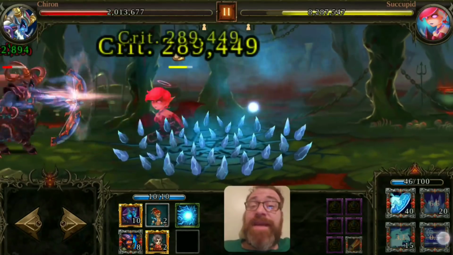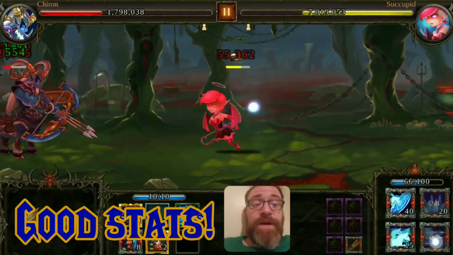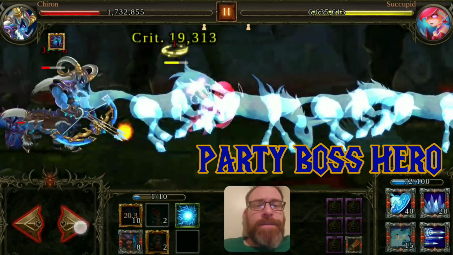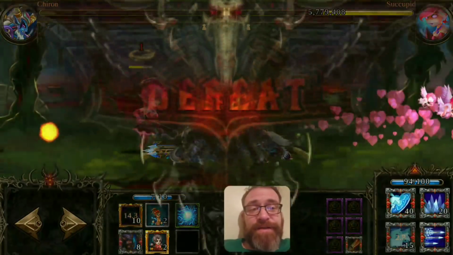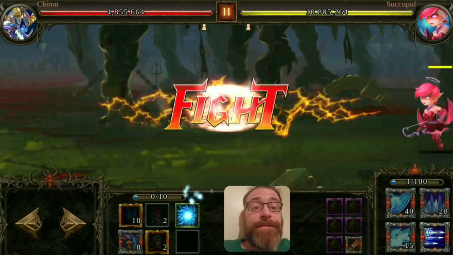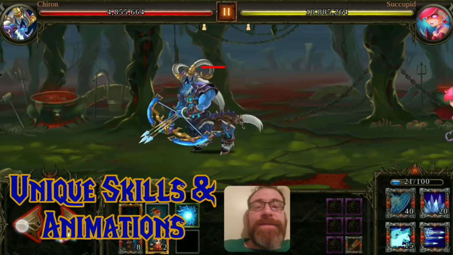Another good thing is damage and his health. He's got very good damage and health for a super boss hero. He's got more than Secupid. Now there's reasons why she's better despite that, but he's got good stats, higher than most, I would say. So that's awesome. And his skills, he's got really unique skills.